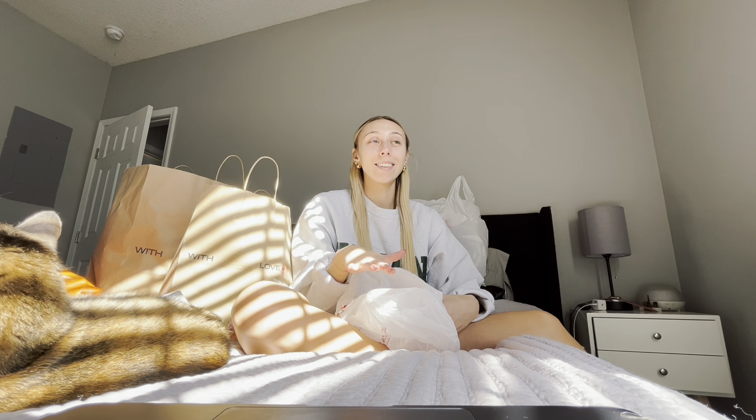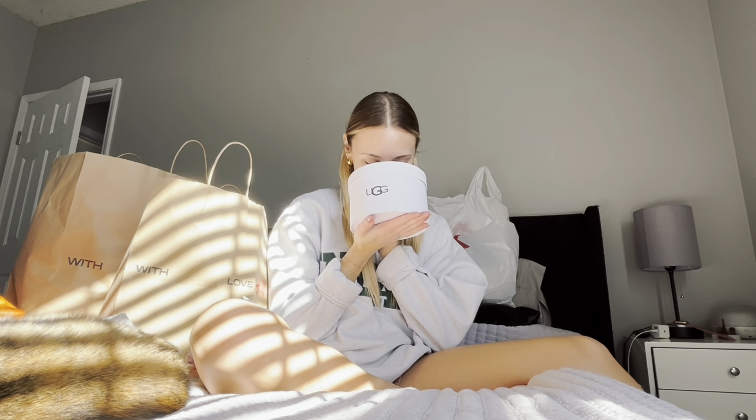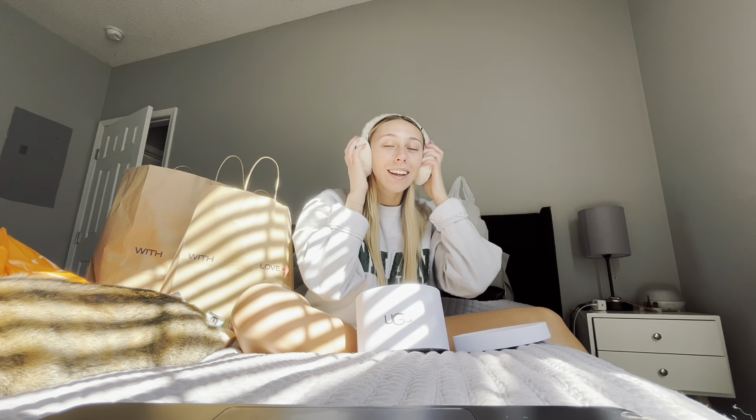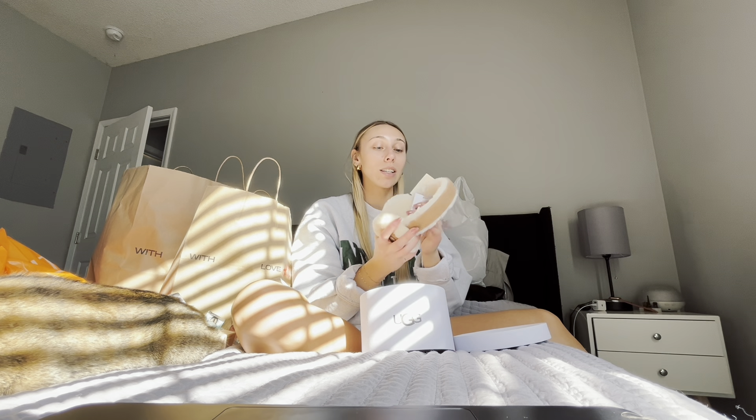This is one of my favorite things I got literally all day. You guys, I found these UGG earmuffs. It does not get much better than that. I've been wanting earmuffs because sometimes at work I have to stand outside for a period of time, and it's been really chilly here in Missouri. I want to have something I can put on, keep my ears warm, but that doesn't mess up my hair for work. I just saw this and could not live without it. I think these were only like 40, but I got them for 40 at TJ Maxx. That's my little splurge purchase. I was so happy about that.